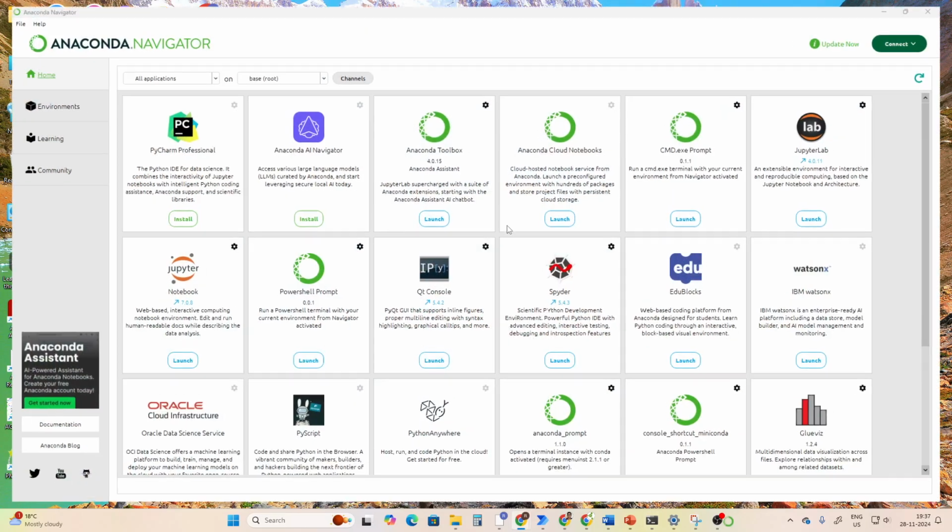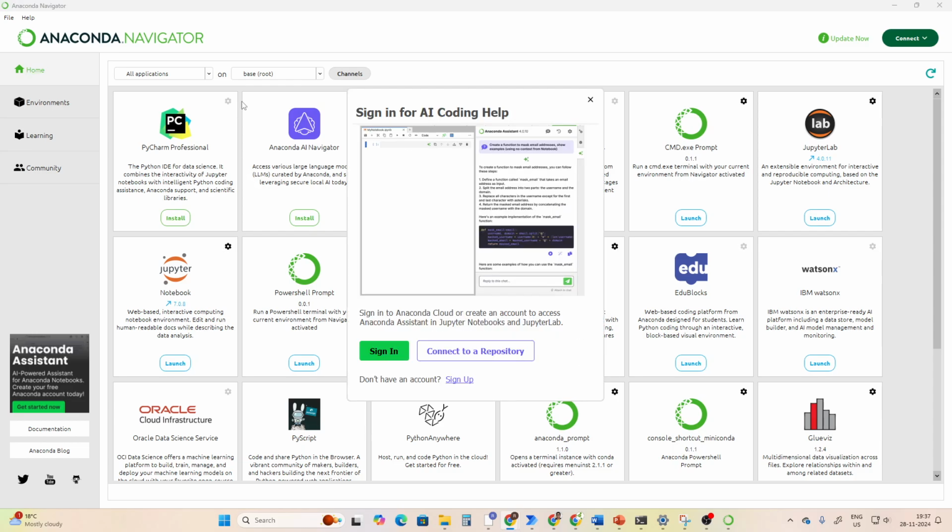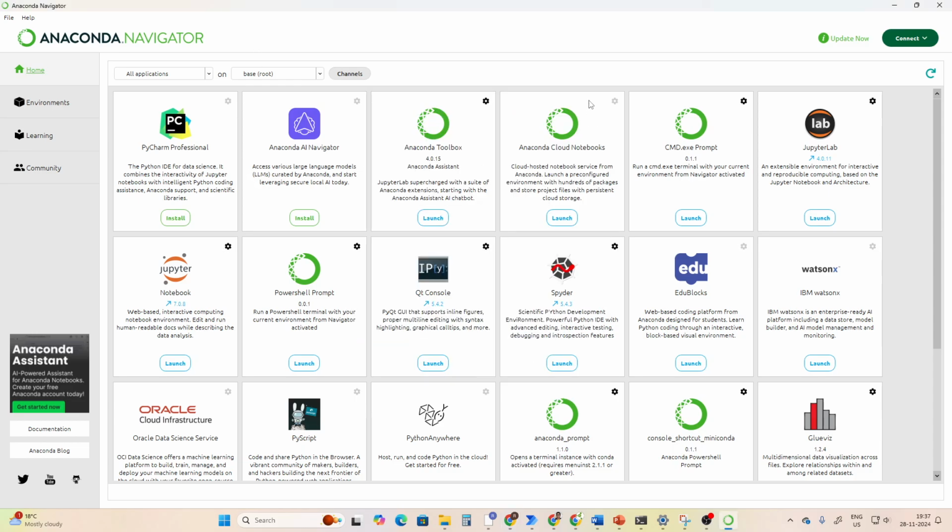Here are some of the applications present in Anaconda. We are going to use Jupyter Notebook. In order to open this, you have to click launch.